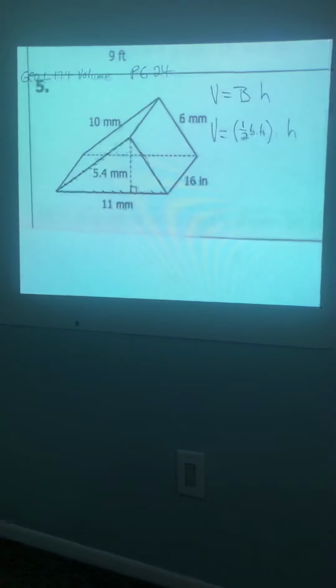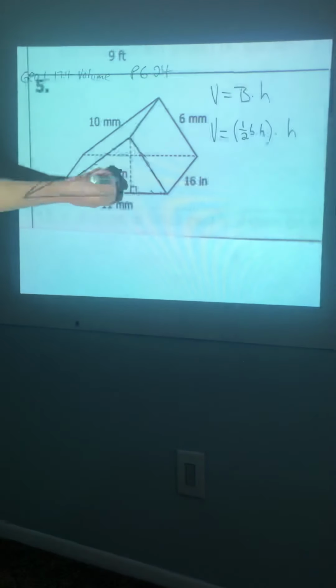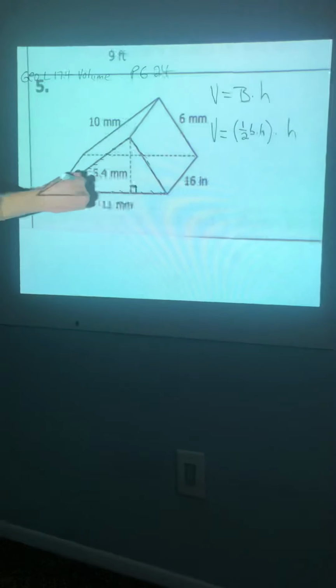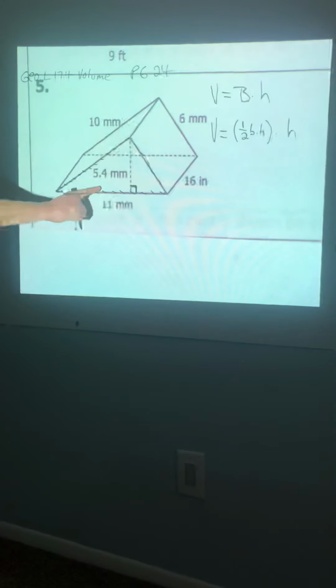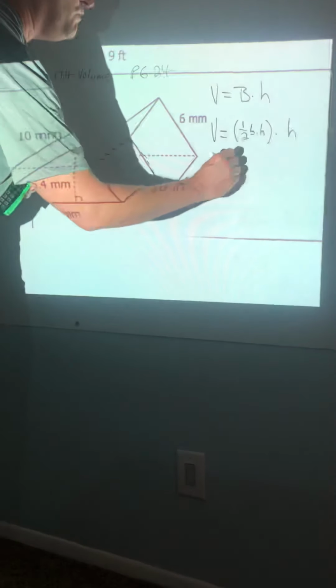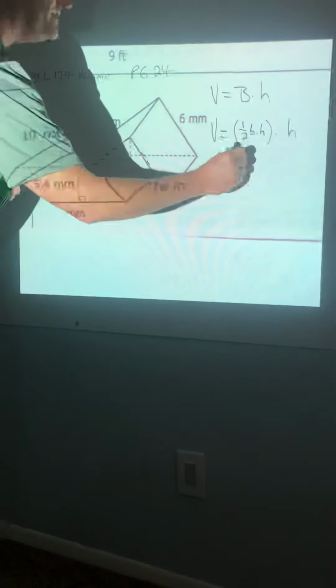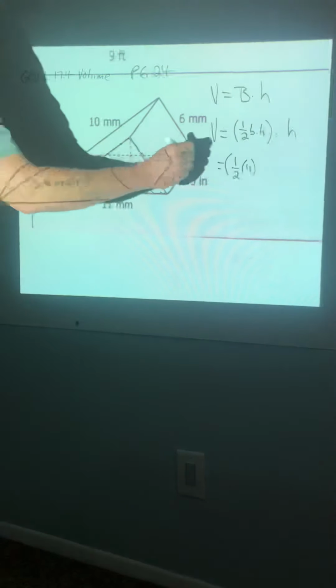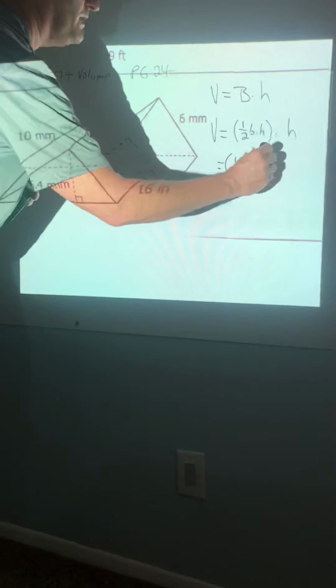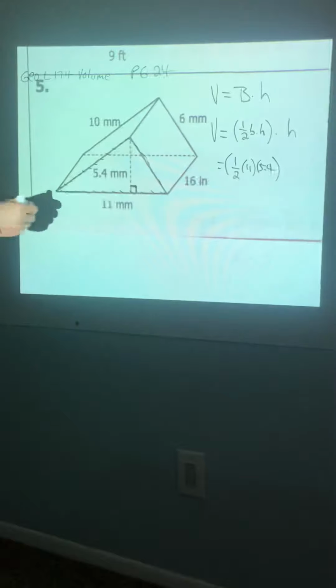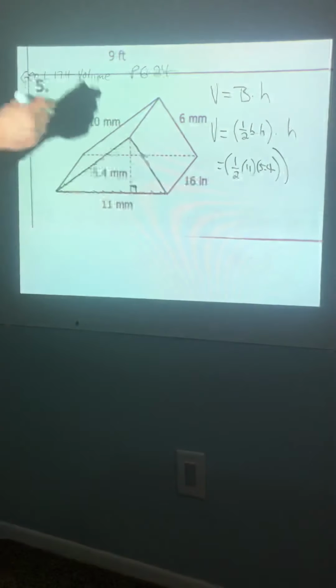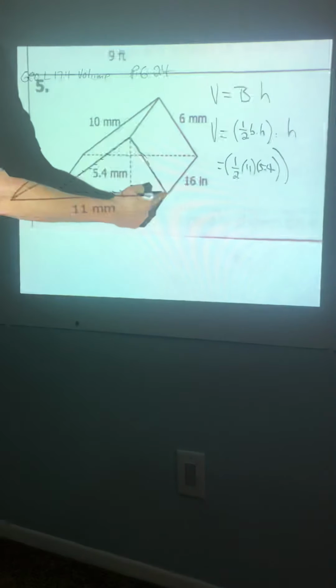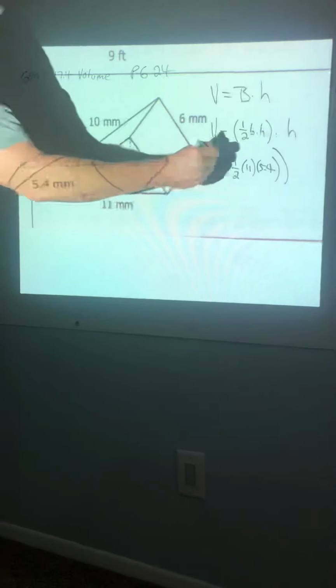Excellent out there, okay? Whoever said that, I love it. You go, oh, base and height of a triangle is easy. Look for the box. Yeah, that's right. You look for the 90 degrees on the triangle, and that tells you that 11 is attached to the 5.4. This is the base, this is the height. So in the parentheses, I'm going to go 1/2, 11 is going to serve as the base, and the 5.4 is going to serve as the height. Okay, this is only for the triangle, and then remember the height of the three-dimensional shape is going to be what attaches triangle to triangle, and this triangle attaches to the one in the back by that 16.